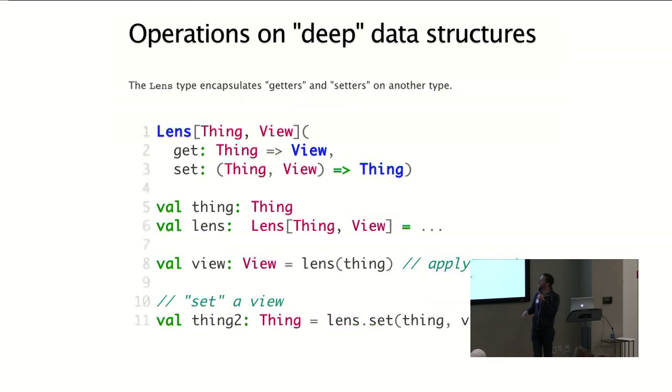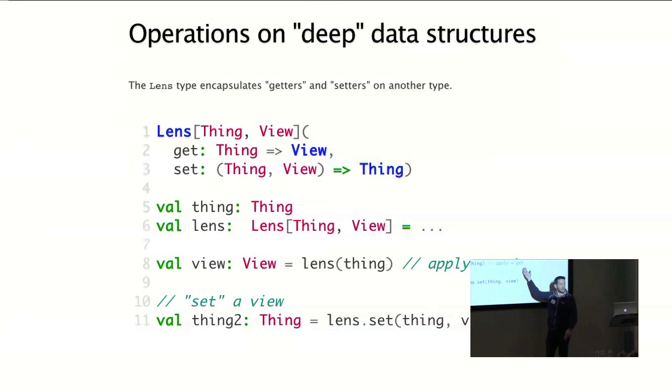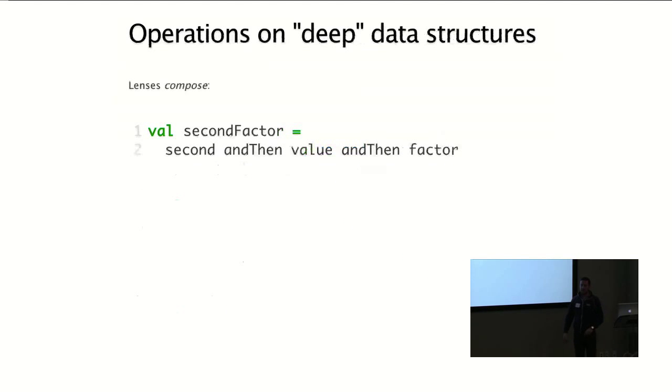So this is kind of what I just said. So the constructor of a lens, you provided a getter. So you're pulling a view out of a thing. That was kind of one way that I thought about it. So you have a function that takes a thing to a view, and then you provide a thing with a new view, and you get back a new thing. And then you have lenses, and the apply means get, that invokes the getter, and set invokes the setter. That makes sense. So then there were those question marks.